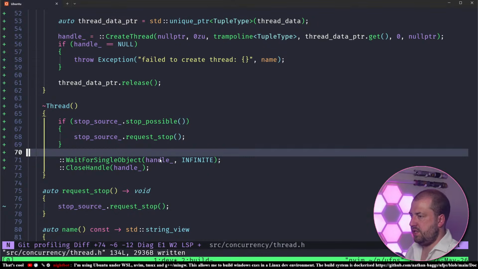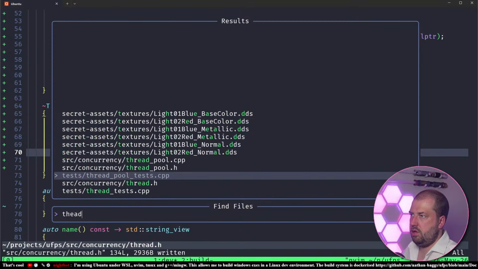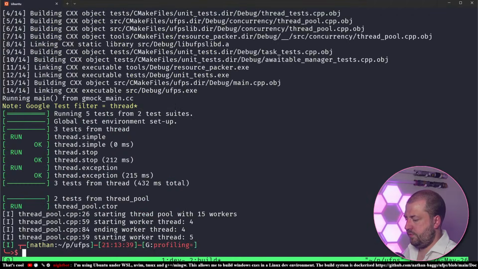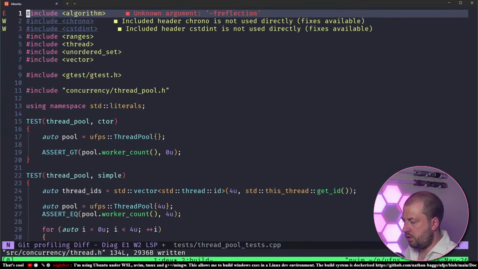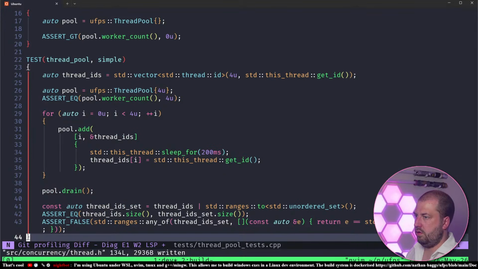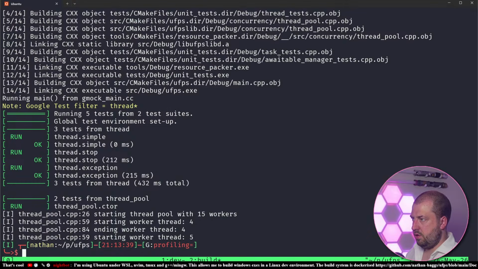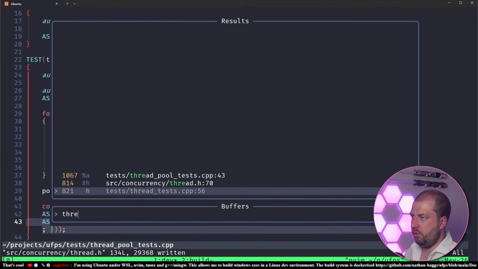So what is that test doing? That is the thread pool test. Sorry, it's in thread pool.